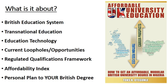At the moment, it takes £150,000 over a 5-year period to get a UK university degree, the traditional way. That means you go to the UK for 2 years, you put your kid in a boarding school somewhere, and you pay £35,000 a year for the privilege. You do that for 2 years, so you've paid 70,000, and they get their A levels, after which they progress to university. In university, you would expect to pay about £25,000 a year over the 3 years for the degree. That's about 75. And you're paying about 145, let's say, accounting for inflation, 150,000 you would have to budget, in pounds, over the next 5 years to give your child a UK university degree.